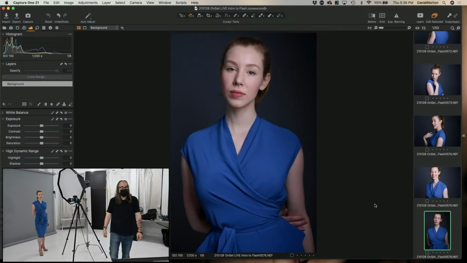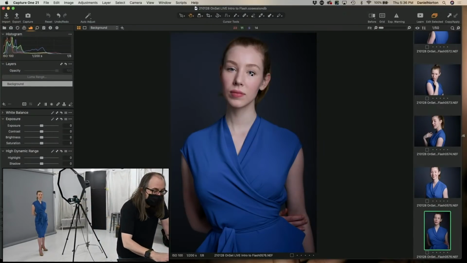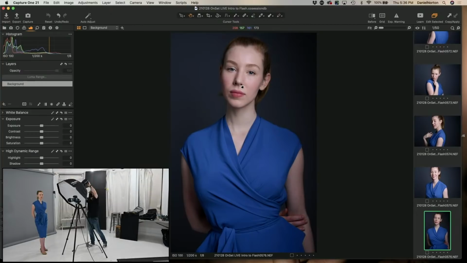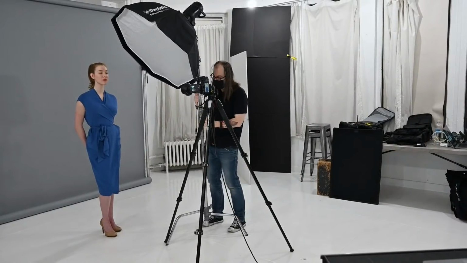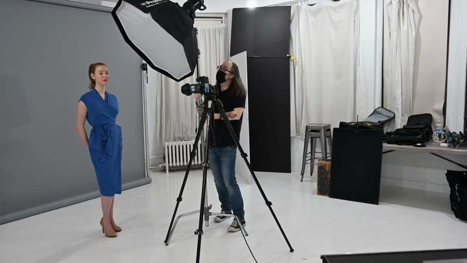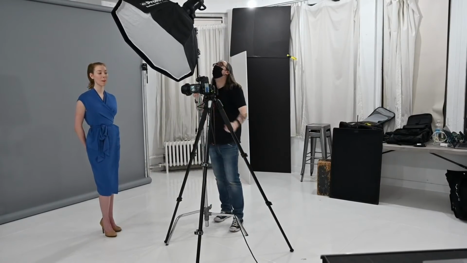Right, you can already darken the background. We're spinning the flash away from the background. Light, no hit background. Background is not going to be lit. Let's tilt this way, and we're basically going to create some shadow and use the inverse square law. By moving the light closer to her, it will then get darker on the background.